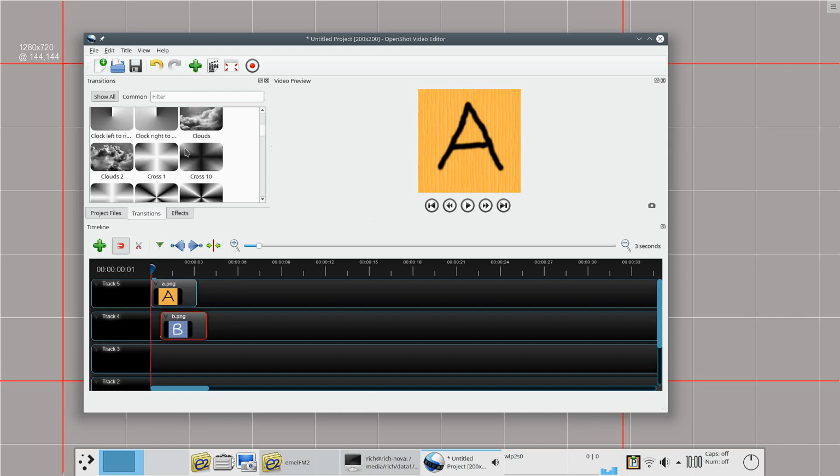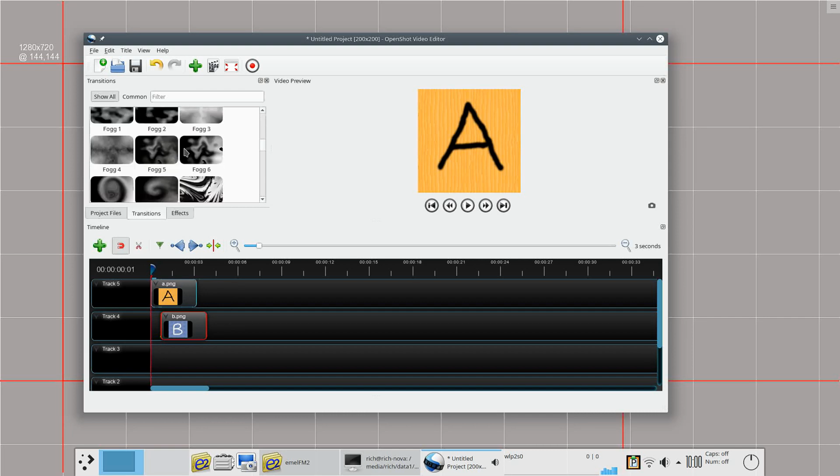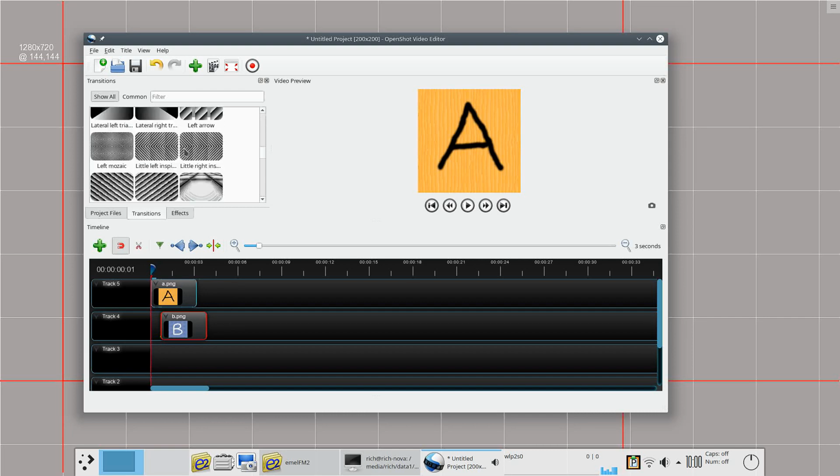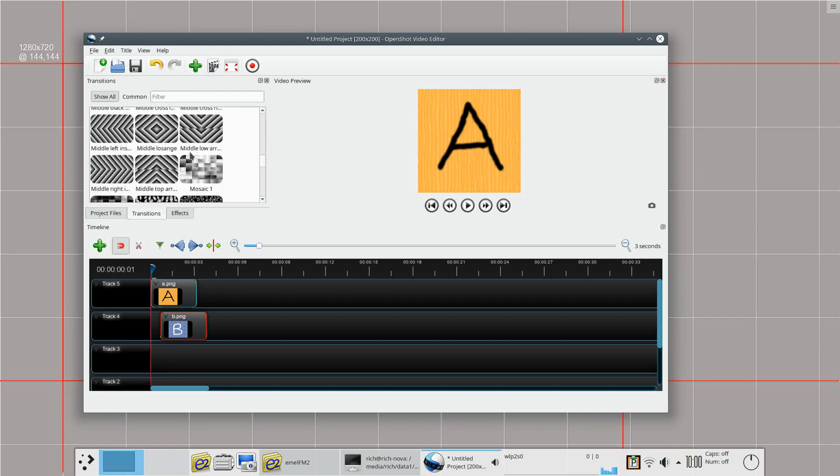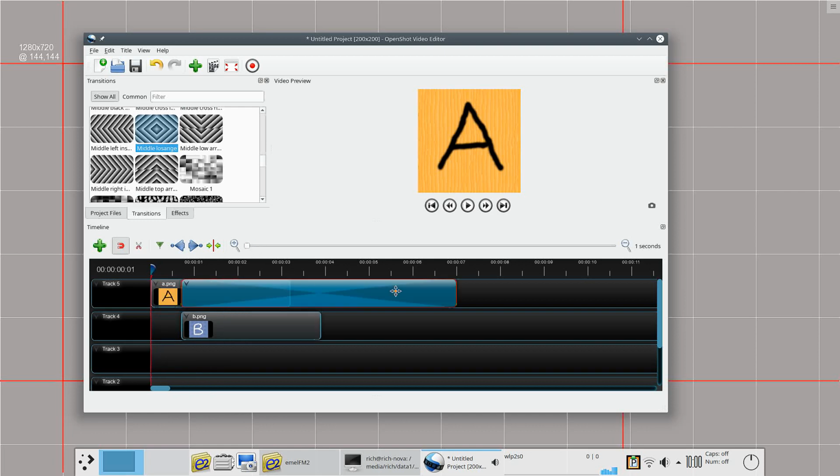And there's any number of transitions. All sorts for use. I should say that in video circles, transitions aren't really used very much. Go and have a look at any television program and see how many transitions you can spot. It's usually straight in and out.